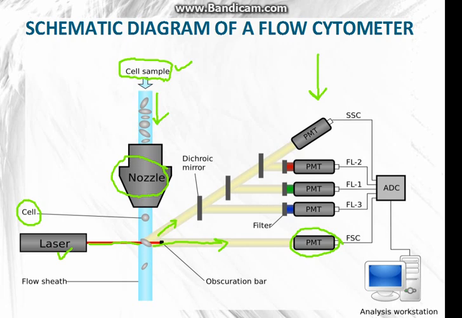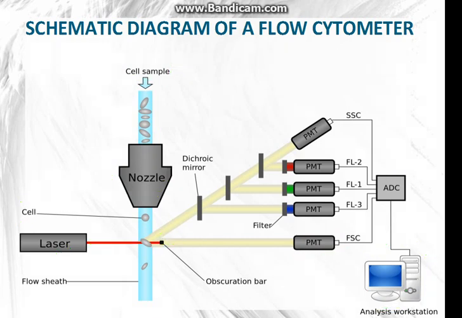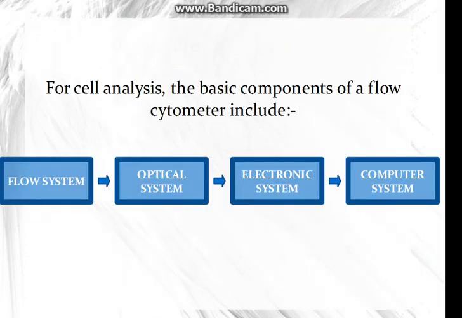What are they? PMT stands for photomultiplier tubes. They will pick up the scatter and then they will convert it into a current along with voltage, and then it is sent to a digital converter. And then there is a series of softwares, and then the PC, there's a graphical representation of the various quantity of cells present in the sample. So this is all about the flow cytometer. There is a flow system, there is an optical system, there is an electronic system, and then there is a computer system. Okay, this was about the flow cytometer. This we have understood. There are 4 systems.